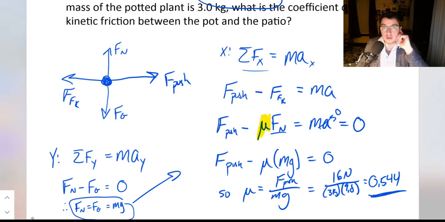The next problem we're going to do is going to emphasize this important point of we can't always say that the normal force is equal to the gravitational force. I mentioned something in class about a kid's book that said that. I'm going to pause the video and go grab that. I'm going to sneak into my sleeping son's room and steal it off of his bookshelf. I'll be right back.